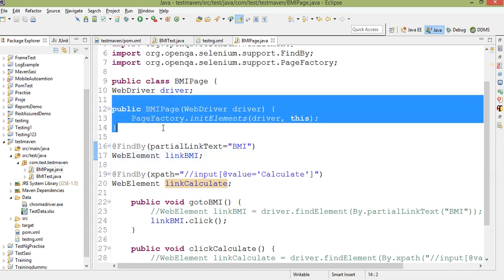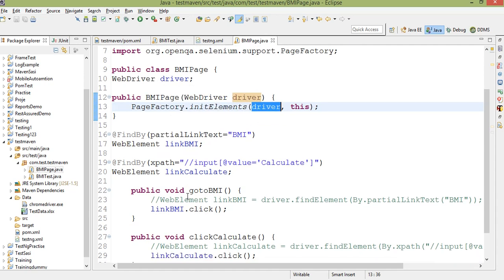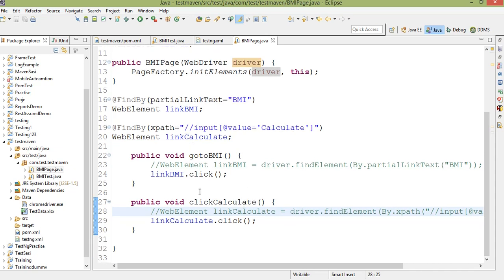Once it comes the first time, it will call the constructor and pass the particular driver to this class, so the Chrome driver will be passed to this driver, and it does the next operations like clicking the BMI link and then clicking calculate. So now your code looks somewhat good. We have separated the business logic and the test cases. So let me run this. Let's see how it goes.